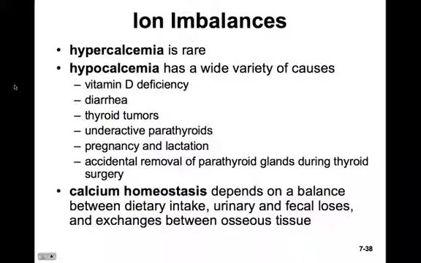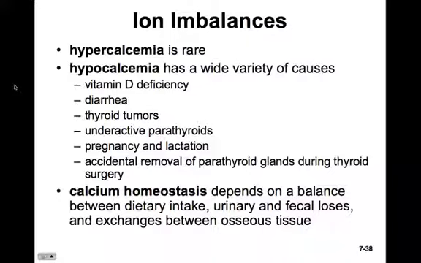During pregnancy and lactation, we're giving a lot of calcium off to the fetus, and so we might see the mother's calcium levels go low. Also, on occasion, during thyroid surgeries, the parathyroid glands are accidentally removed. That results in less parathyroid hormone and thus less calcium into the blood.